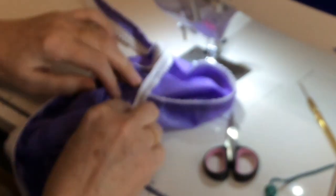I need to turn this to the inside. This is just the same process. Turn it to the inside. Keep your eye on it. Keep pushing towards the right hand side and all the way to the other side. And then when that's done, I'll come back and we'll have a look at tackling the casing.